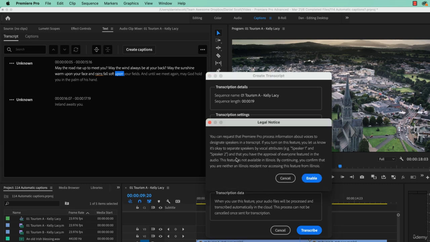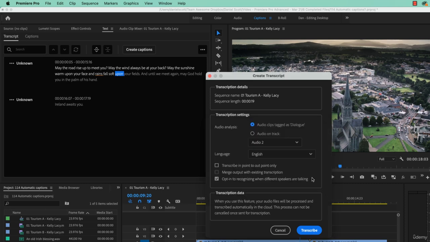But this one here says I want to opt in to know the speakers, who's who. One thing it says is that there are laws around biometric privacy about recognizing people without asking, like face recognition and audio recognition. It's all woven into here. Basically, Adobe wants you to know you need to have permission to be uploading these to their servers and trying to recognize them. They only recognize them as speaker 1 and speaker 2, but it depends on how you feel about this. You've got to at least know you have to have permission to do it.